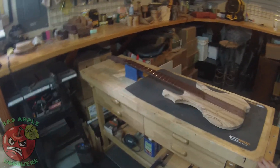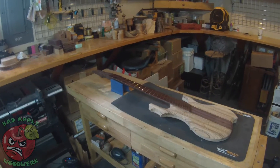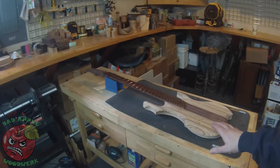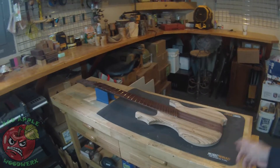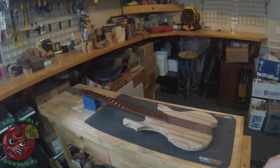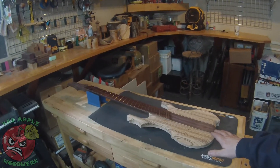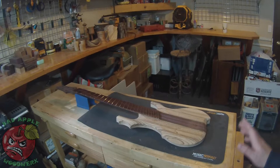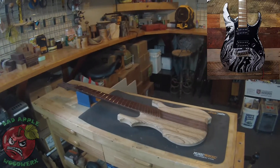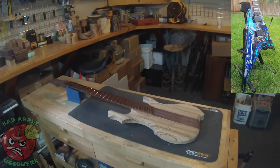The counter wraps all the way around there — I'm still trying to clean it up and figure out how I'm going to use it. And then there's my workbench, where you can see what is going to be a five-string bass guitar that I'm building. That's another one of my hobbies besides wood turning — I build guitars. I'll put a link to my YouTube channel for that. There's no video of this particular build because I didn't think to film this one, but there is some other stuff on that channel and I'll put some pictures of some of my custom paint jobs.